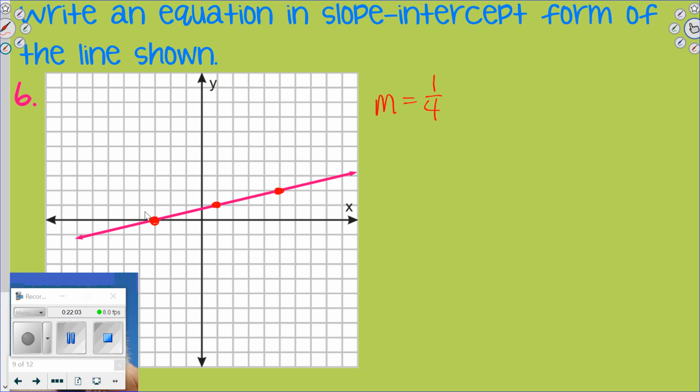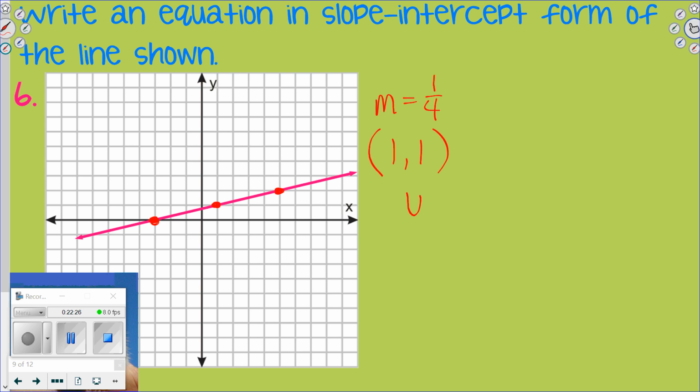Okay, so in order to write my equation, I either need a slope and an intercept, but I don't know the intercept because it's not pretty, or I need a point and a slope. So what point do I have? 1, 1. Could I have picked a different point? Yeah, I could have picked any point I wanted as long as it's on there. So now I have a point, I have a slope.